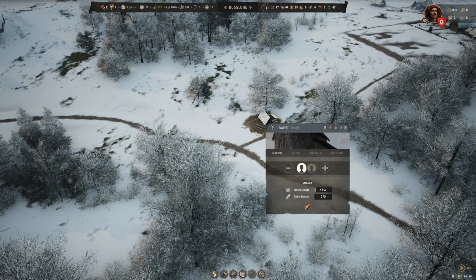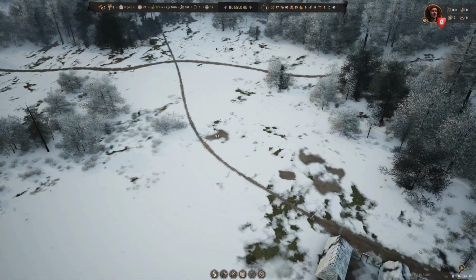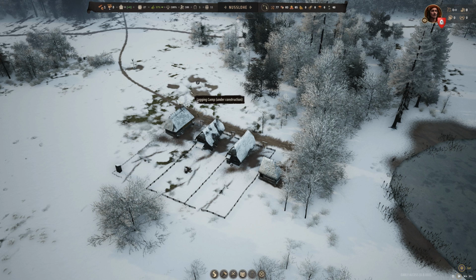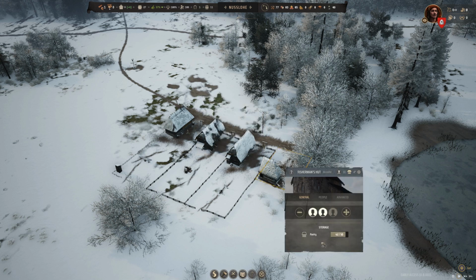Should I add another family to this? I think I will. I'm going to add 1 more family to the saw pit in order to get some more planks. Going to go ahead and pause that construction for now.